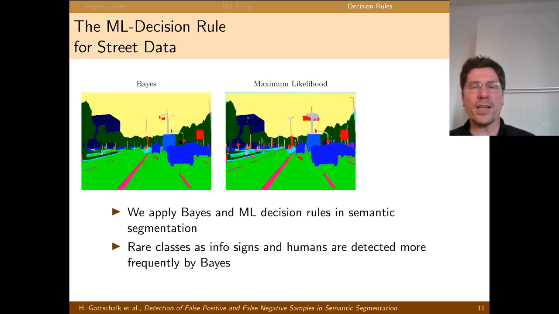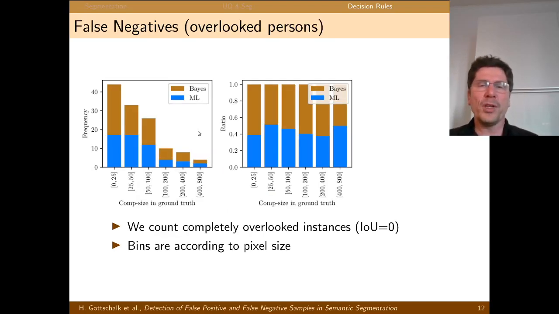Applying that to our street data, we see that we get different perceptions depending whether I use the Bayes maximum a posteriori principle for making a semantic image out of the probabilities or the maximum likelihood. Like you see here there's a pedestrian that has been overlooked here with Bayes, or you see many more info signs because pedestrians and info signs pixels are rare categories. Putting this into instances we see here instances of different sizes. And you see the overlooked instances by the maximum likelihood principle or the Bayes principle.